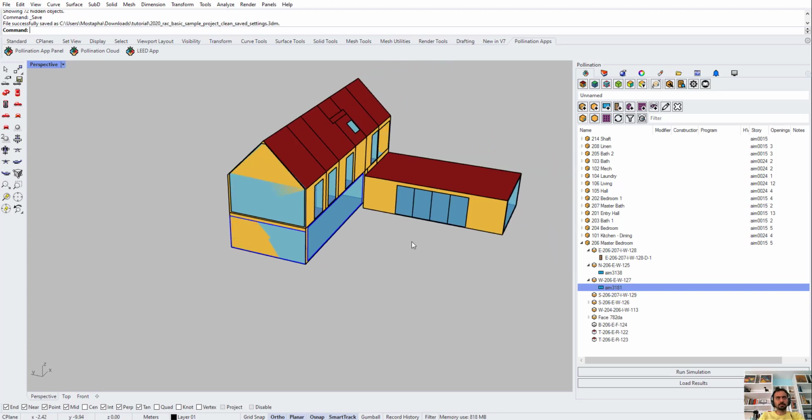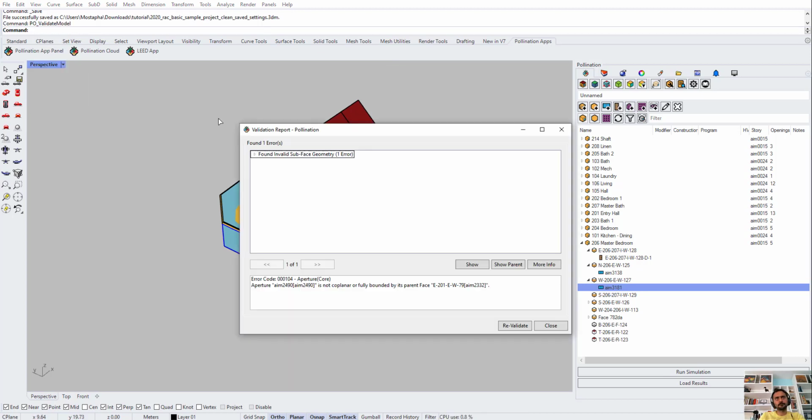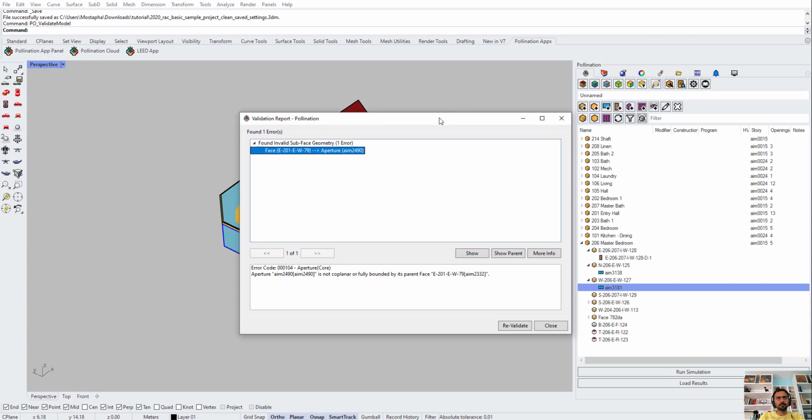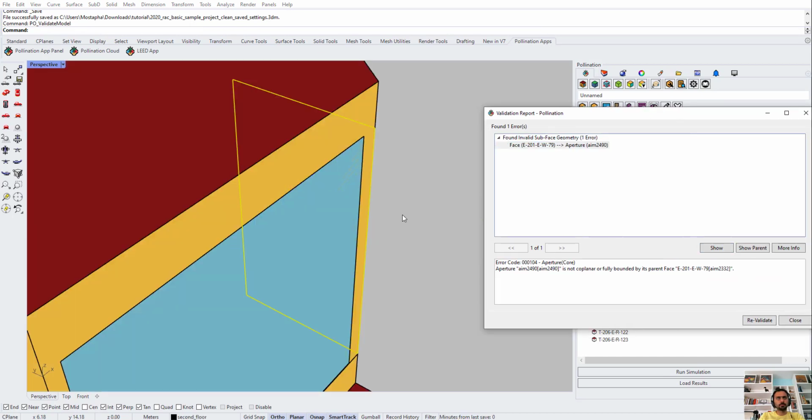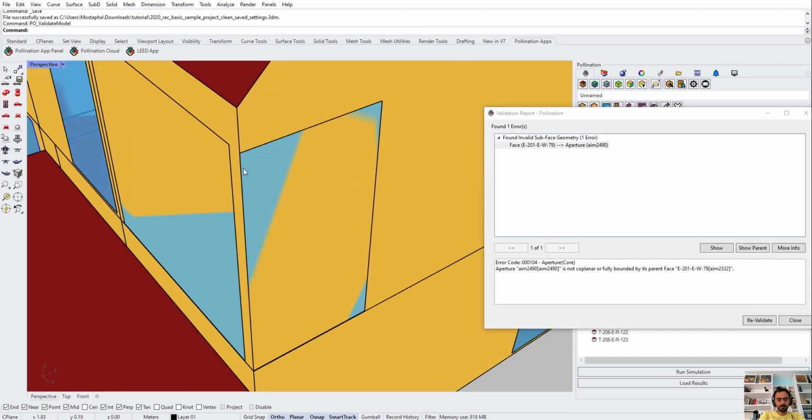So okay, let's save this. Let's do another PO validate. I have one more subface. Show me. Ah, the same issue. So it's okay, move edge.